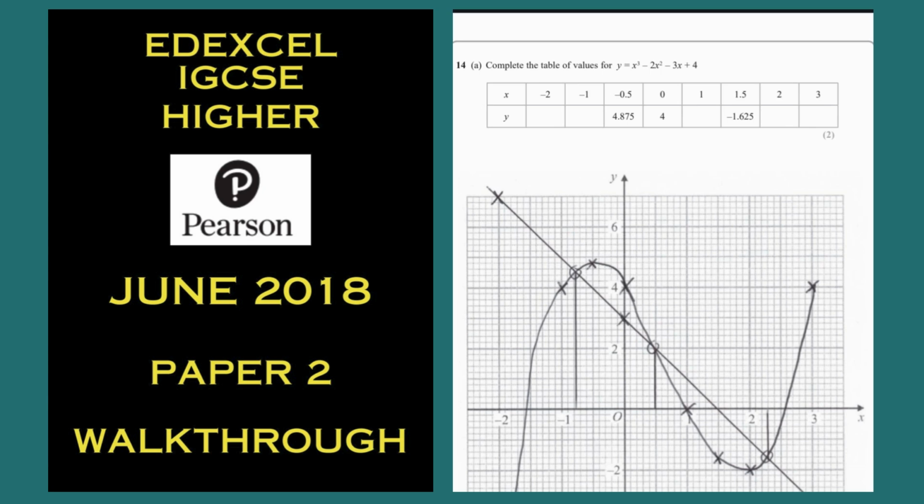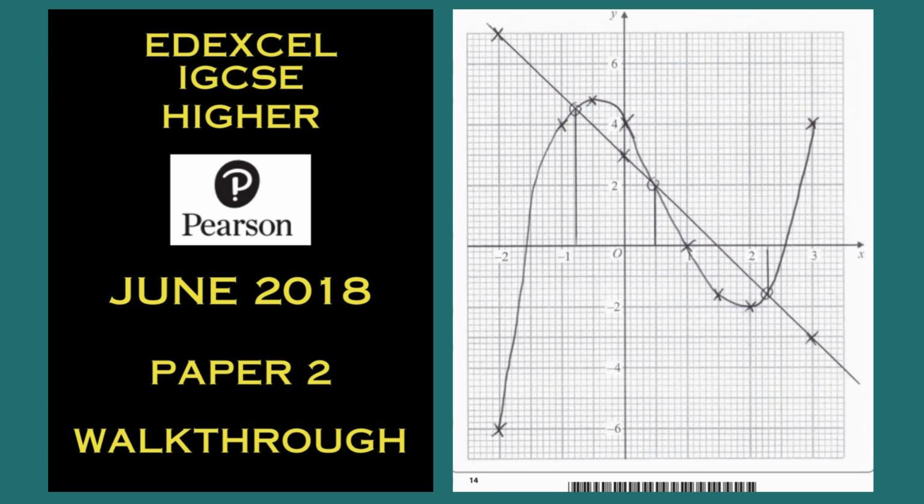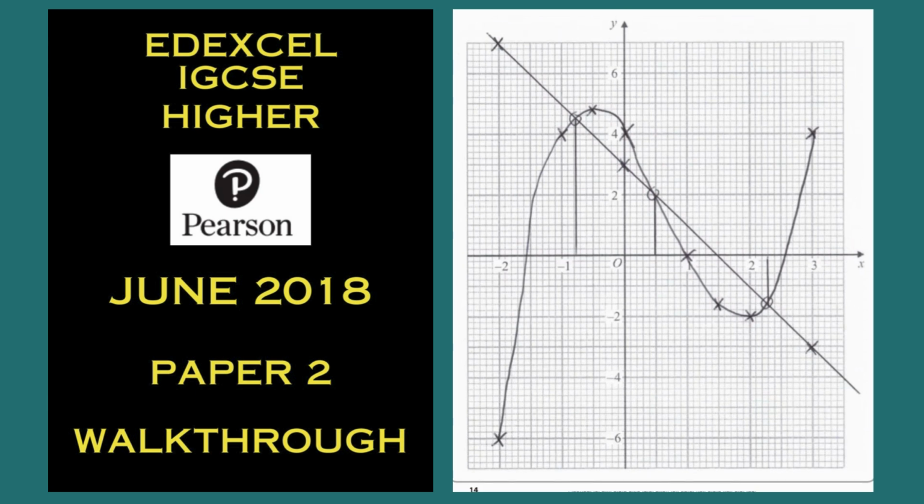So I would recommend you use your calculator, and whenever you substitute in x, stick some brackets in. So type it in as you see it, but when you replace x with a number, put brackets in, because the negatives in particular will be a pain. But let your calc do the rest. It'll follow BIDMAS perfectly, and off you go. So please make sure you do get -6, 4, 0, -2, and 4. Now let's move on to the graph. Now I've made it bigger than the original. I've dragged it down so you can't actually see the question.